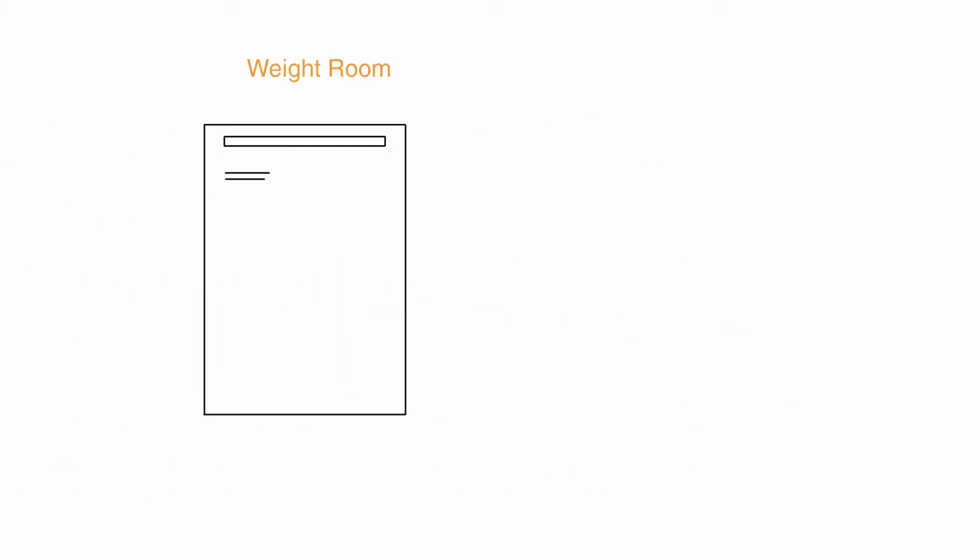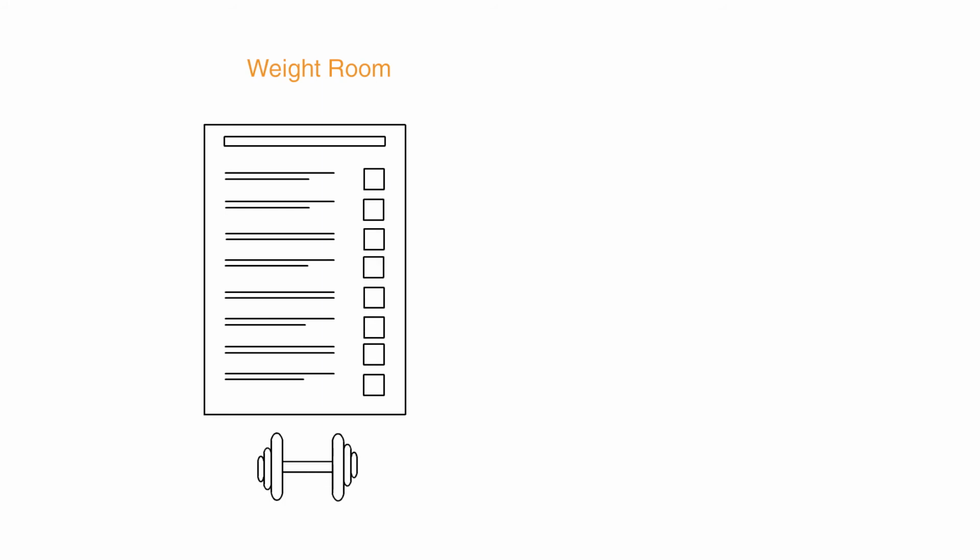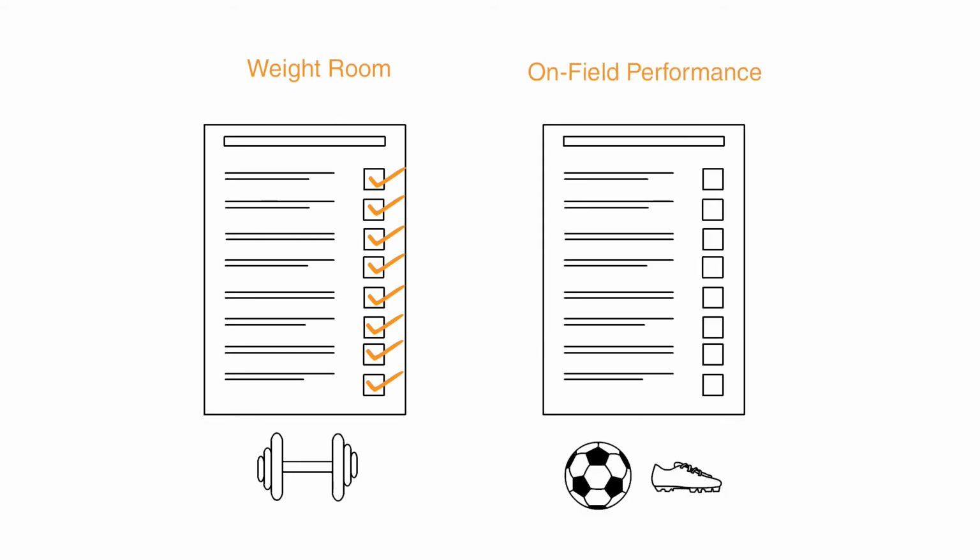Planning the physical loads of your athletes in competition is no different than planning their output in the weight room each day. But while you can easily monitor how much they lift and how closely they're following their individualized program, how do you know if they're meeting your periodization model during practice?